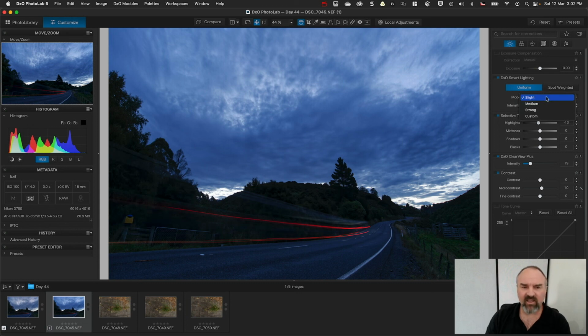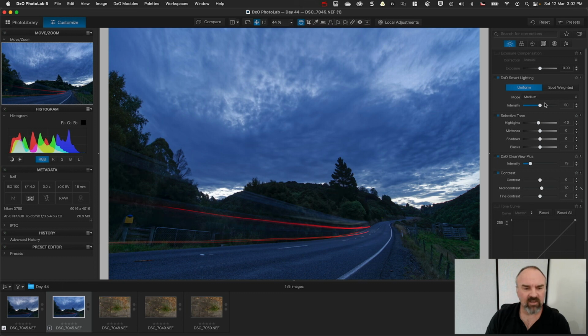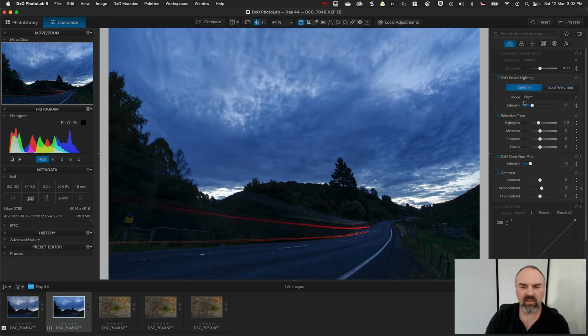So you take a scene like this, and if I put that on medium, look at if indeed you wanted to bring back detail there, there's heaps of detail there to grab, and that pulls it up pretty nicely. And it does it in a way that doesn't wash your image out too much, and it's also careful of your highlights and whatnot. And even if you take that up to strong, you can find even more. So it's really cool in terms of dialing in how much you want to pull back into the scene.